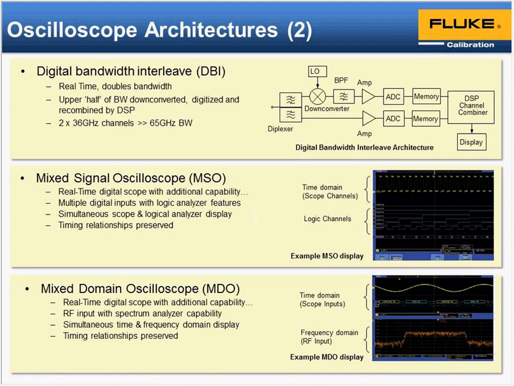So the scope part of the instrument would be calibrated very much like a regular scope, and the logic channels are very simple because they are 0 to 5 volt or similar type logic level signals, and the calibration requirements of those are really quite simple because they're not involved in any particular accuracy other than being able to distinguish between a 0 and a 1. The key, however, with those scopes is there is a time rate relationship preservation between the scope channels and the logic channels, so you can actually see what's happening on your digital side as well as on your analog side when you're testing your circuits.